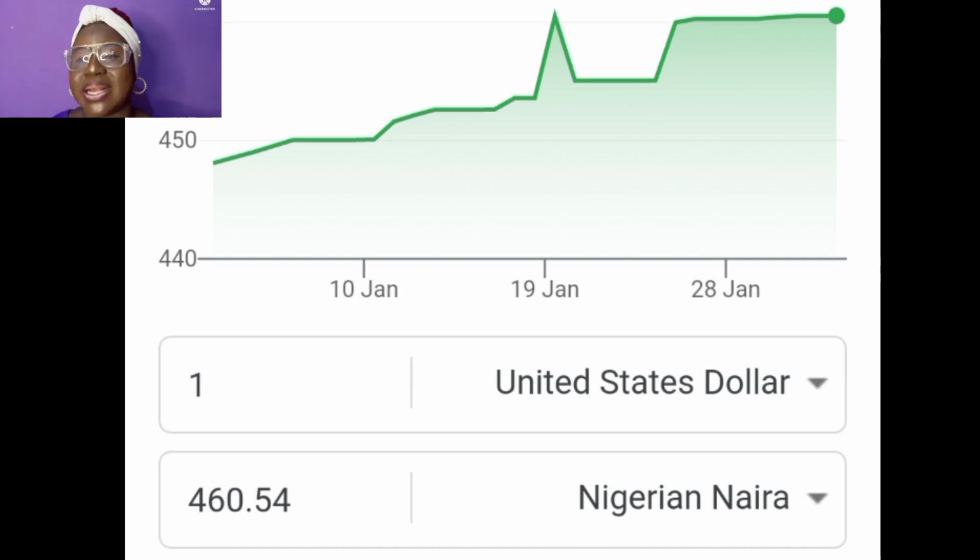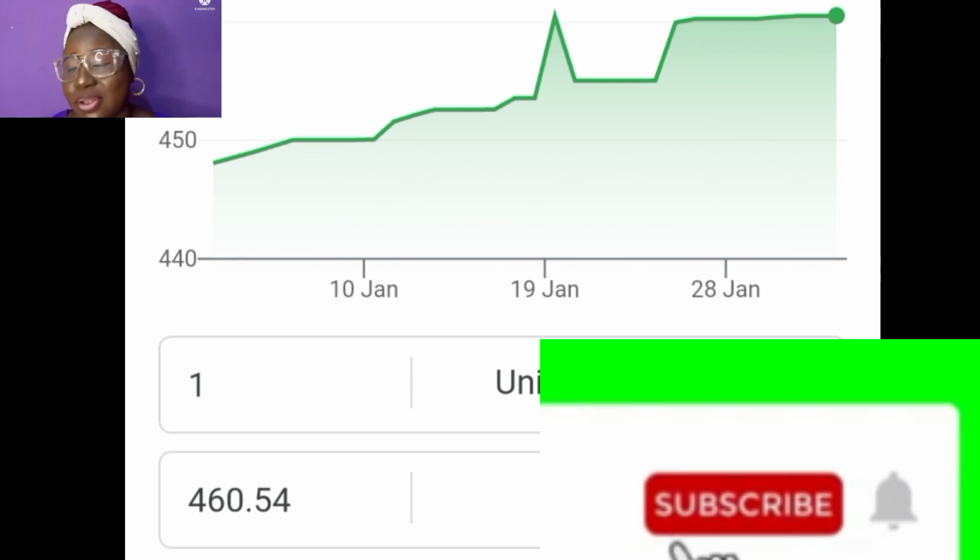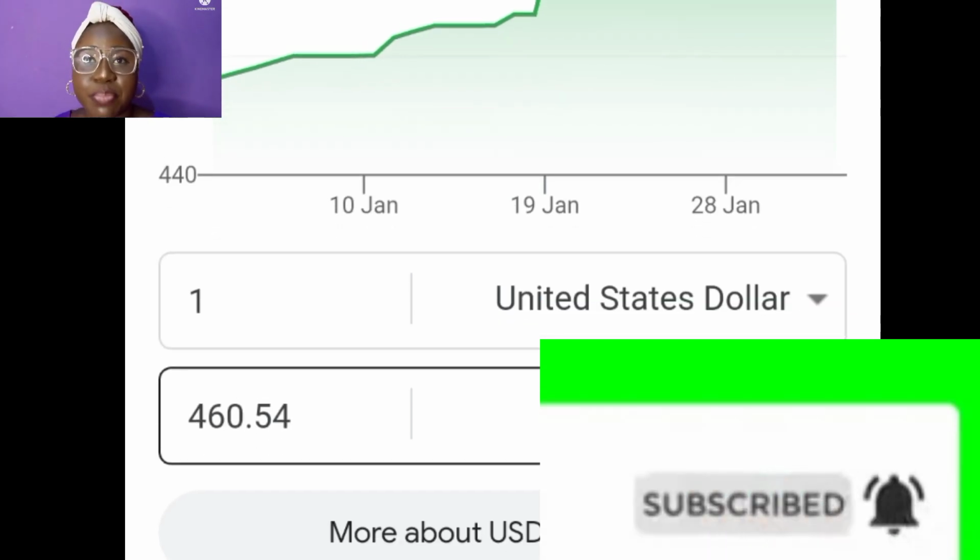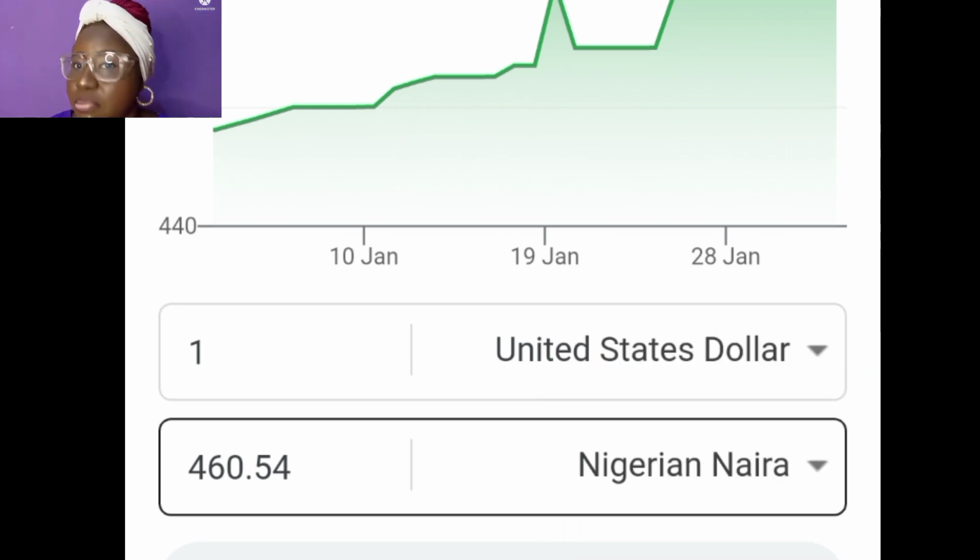currency, like your country's. Basically, I think this particular website I'm about to show you actually works for Africans alone. I don't know, but I think it basically works for Africans. So as I was saying, this is 460 naira for $1. That is the current exchange rate, I mean the bank rate, not the black market rate. You understand? The bank rate is 460 naira. This is the one I'll be using, that's why I'm starting with it first.